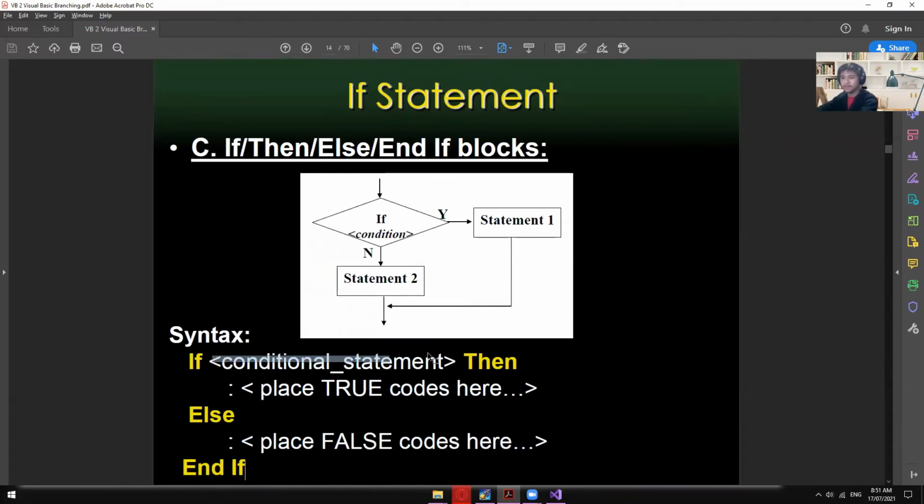So if, followed by the condition, and then your statements for this condition. If this is not true, then it will proceed to this condition right here. In other words, if it isn't able to find that this one is true, it will go to the else statement. So we only have two possible results. If the condition is true, then this will be executed. But if it's false, then these false codes right here will be executed.